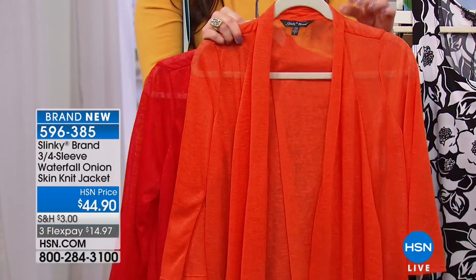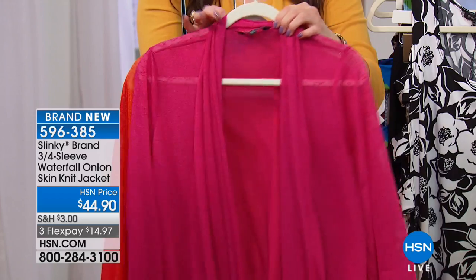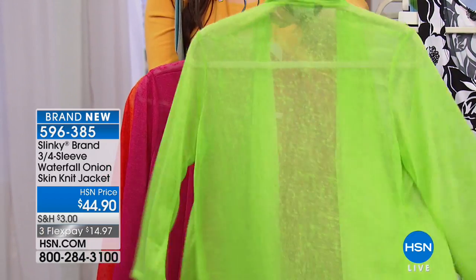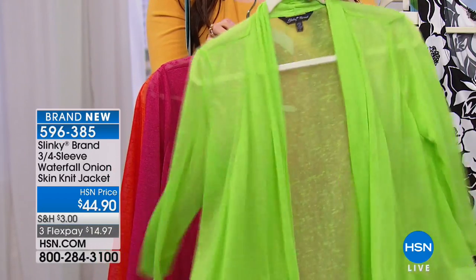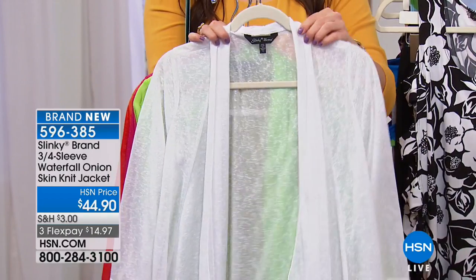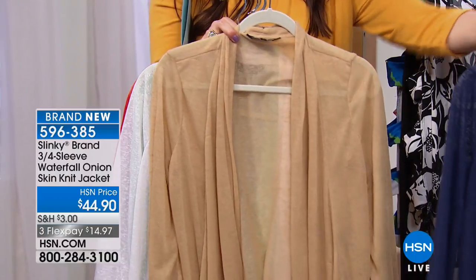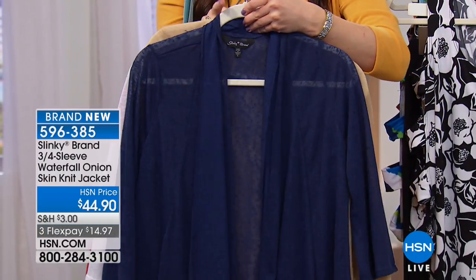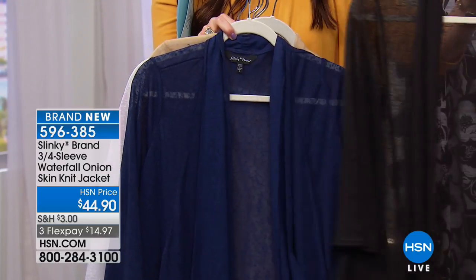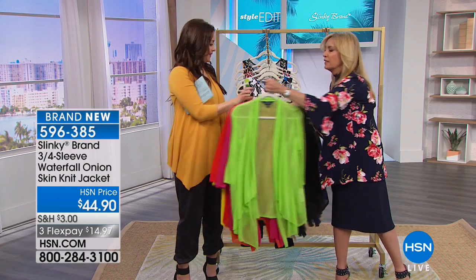Everyone's loving the orange — everyone's just ready for the pop of color in their wardrobe. We have the fuchsia as well, which is that lipstick pink. Look at the peridot — isn't that pretty? That's like a beautiful citron. This is going to be your white. This is $14.97 on your charge card. Order extra small through 3X. This is your taupe. The navy is still available — everyone's been shopping that on HSN.com. And then we do have the black available. Let's fan the colors — I'll give you the neutrals and you take the brights.